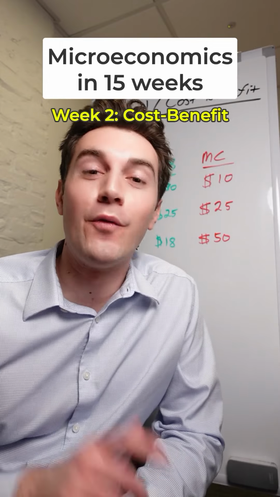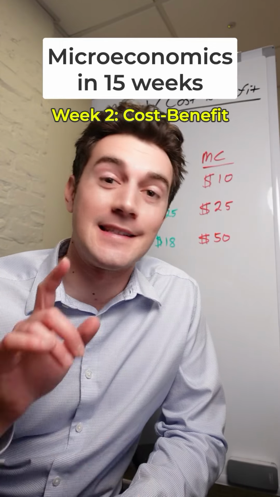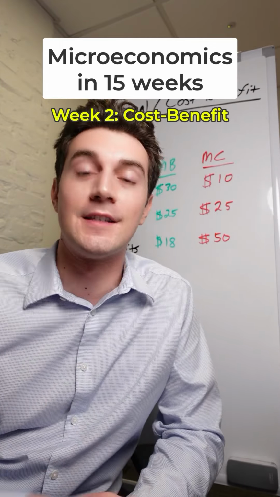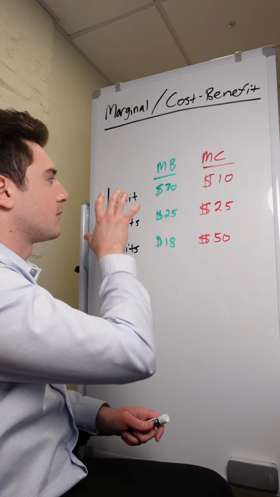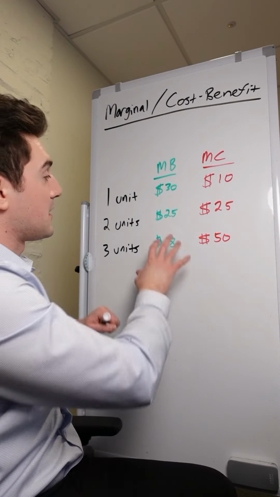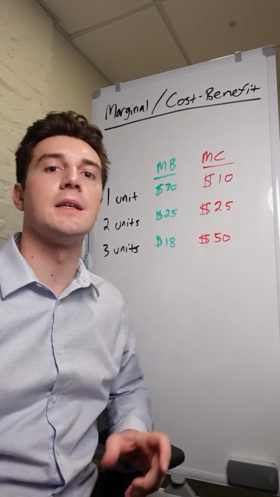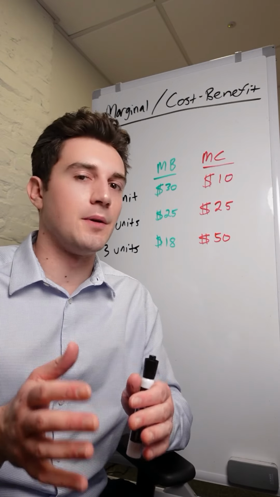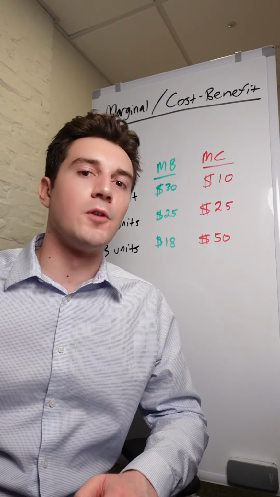This is week 2 of walking through your entire microeconomics class, and today we're going to be digging into marginal analysis, specifically when to know when to stop consuming or producing. So you'll typically see examples like this one right here, where you've got a table of units of output and the marginal benefit and marginal cost. You will stop outputting units or consuming units, whatever the scenario is, when marginal benefit equals marginal cost.